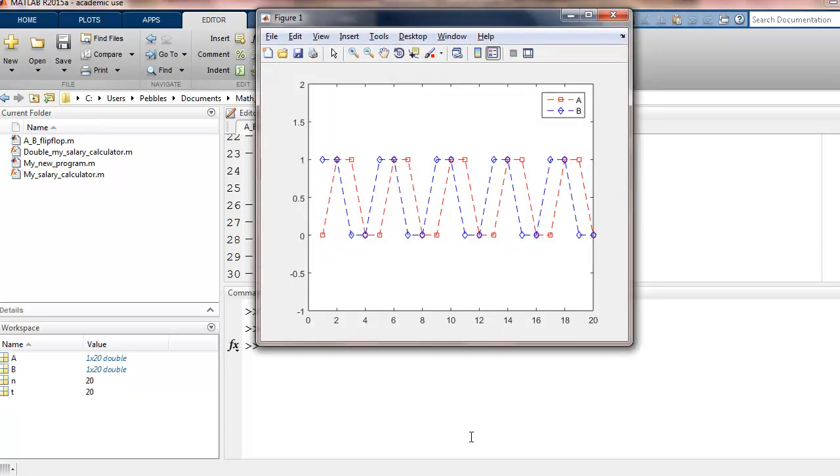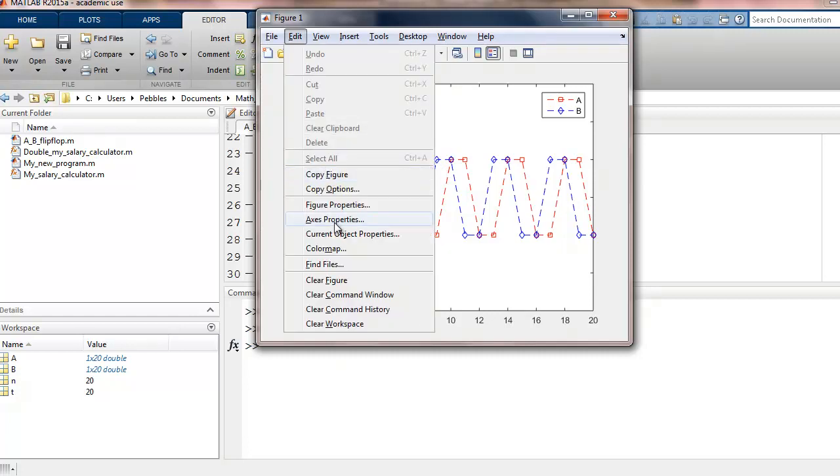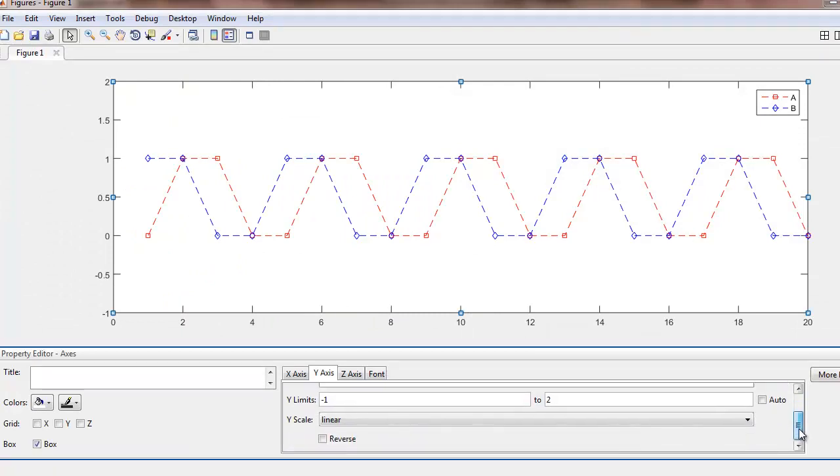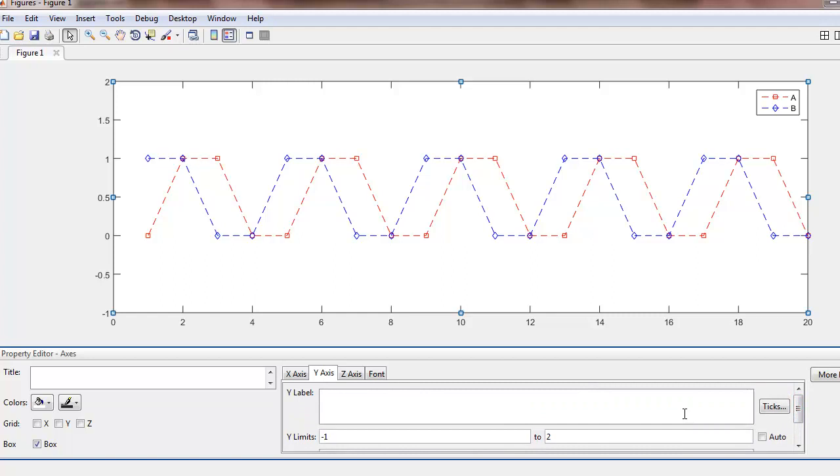And that looks better. We could certainly make a little bit more adjustment. We could fill in these markers. We could make them bigger. We could add axis titles. Okay, so you could add an axis title if you go down here. For the Y label, this could be state, which is 0 equals red, 1 equals blue. For our x-axis, we could say this is time, and this is discrete time, if you wanted to put that in.